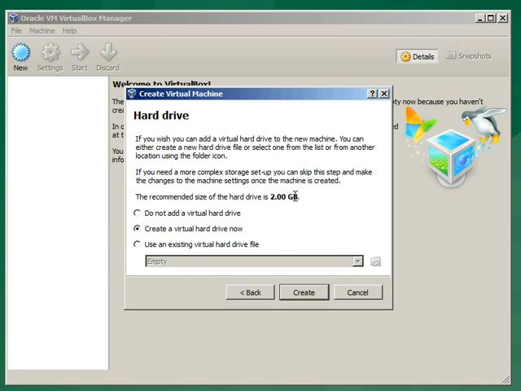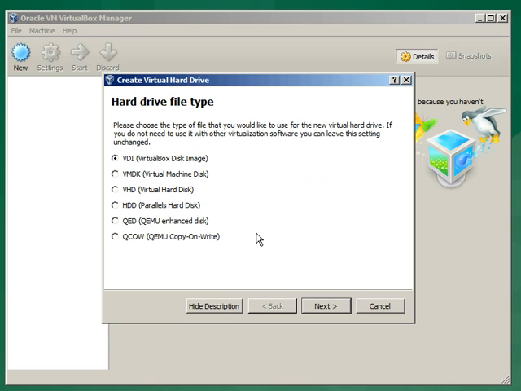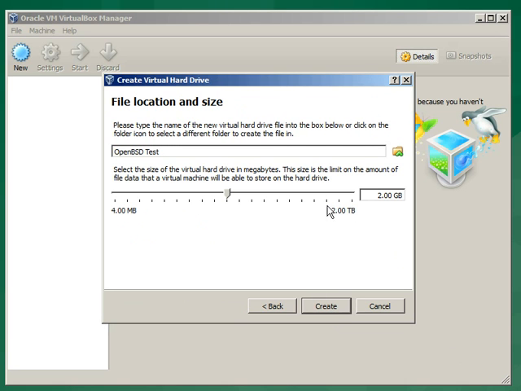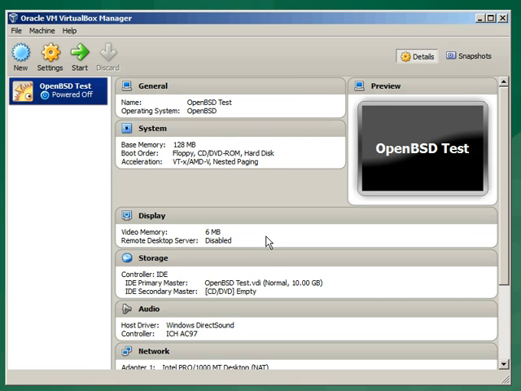For the size of the hard drive, again, if you're going to install a lot of stuff and you think you might want to try maybe hosting some sort of web apps out of it, you're probably going to want to bump that up. I'm probably going to do 10. That's kind of my default for that kind of stuff. And there's all this stuff, whether it's a dynamic one that grows or a fixed size. I don't think that really matters too much. So we're going to create that disk to go with it.